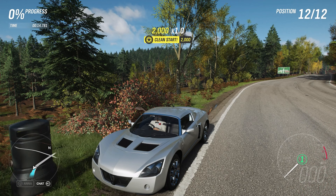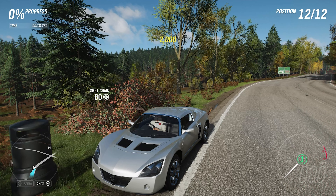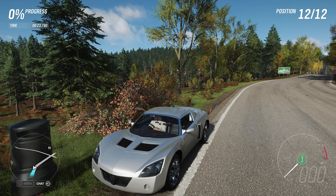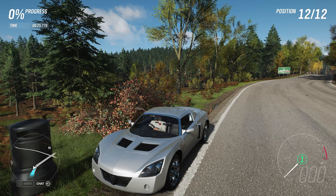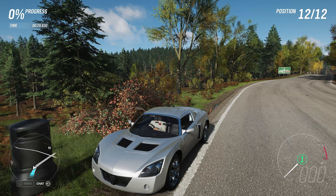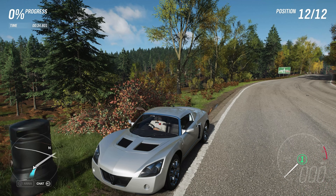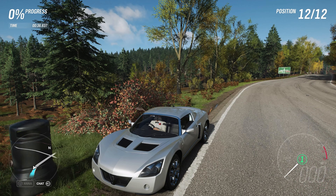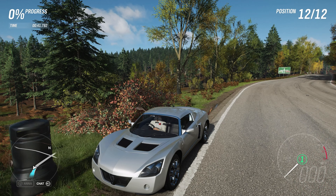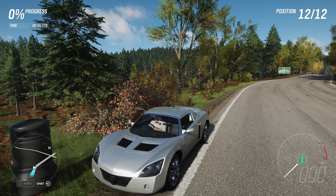Welcome everybody to Xtreme Offroad Silly Bills, and today we're dealing with the 2004 Vauxhall VX220. This has 775 horsepower and 447 pounds feet of torque from a 3.2 litre twin turbocharged V8 engine. The car weighs 1,987 pounds, has off-road tyres, AWD and off-road suspension, and it can do 0-60 in 2.467 seconds, 0 to 100 in 5.093 seconds, going to a top speed of 249 miles an hour.